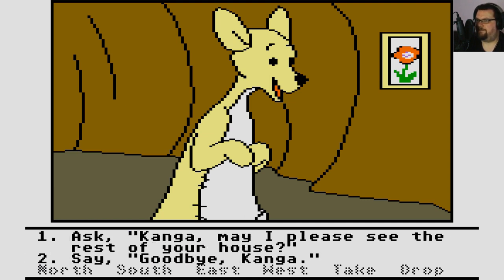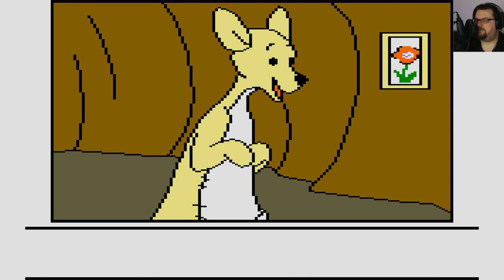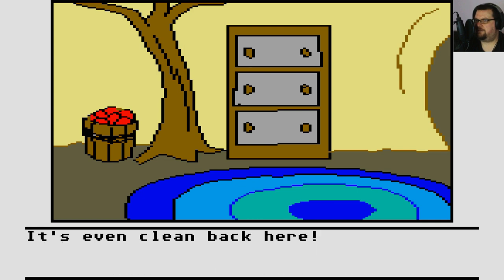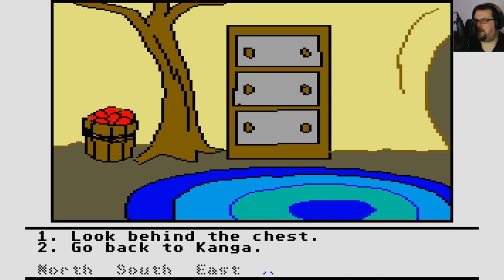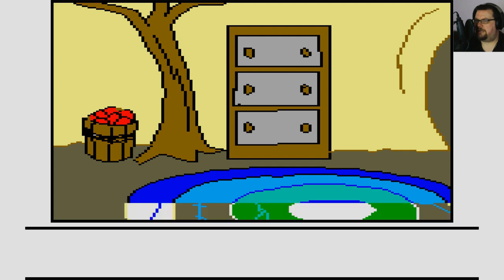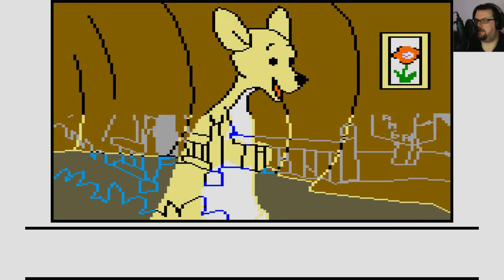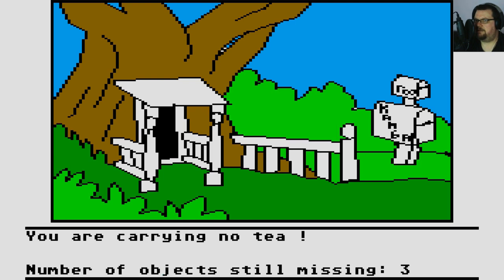Brilliant. Okay, so, Kanga, may I please see the rest of your house? Kanga's house is neat and clean. She has pretty furniture too. Look behind the chest. It's even clean back here. Go back to Kanga. And leave. Right. So we're nearly done, I think. Three more things to go.